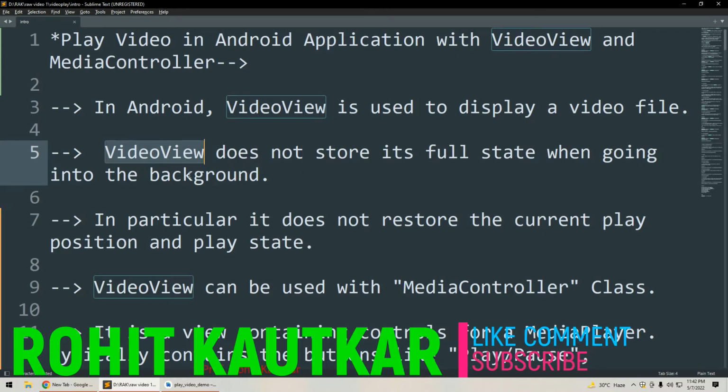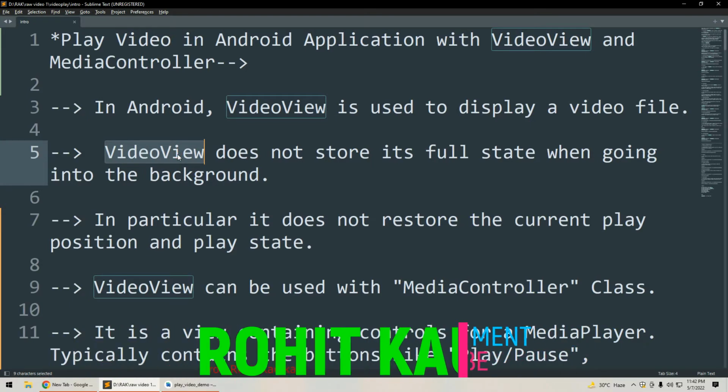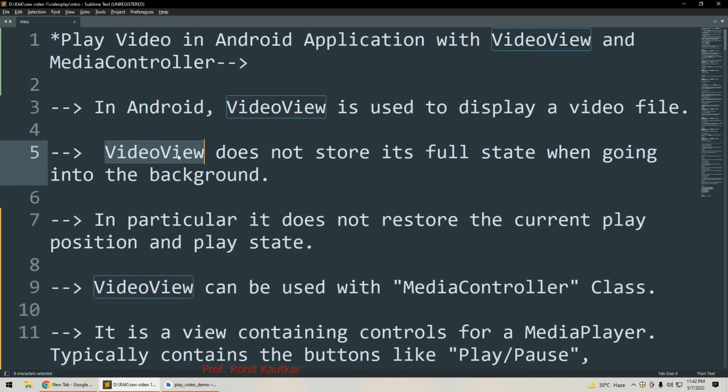So whenever you play your video with the VideoView, and if you go back or switch to any other activity and your current activity gets into the background, then it is not going to store the current position of your video where it was playing. It will be totally the responsibility of the developer to store the current state and current position of the video.